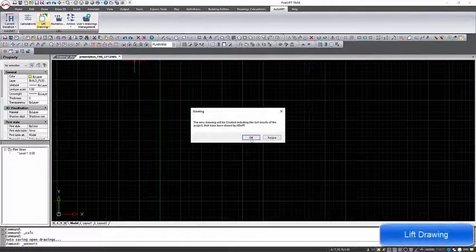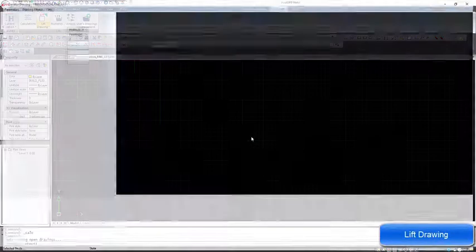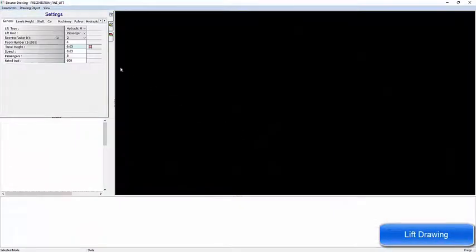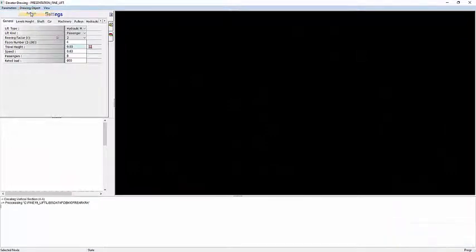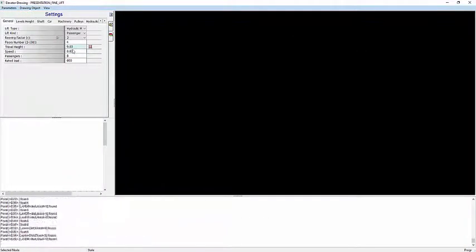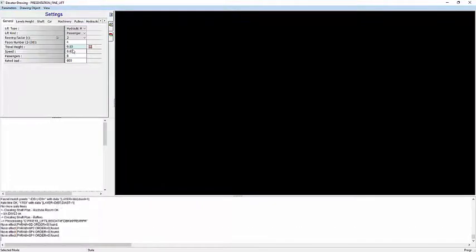On the drawing menu, select Lift Drawing. The following window appears on screen. The drawing processor generates the drawings which are necessary for the completion of the study in relation to the calculation results. All the parameters can be modified and the drawing can be generated automatically.